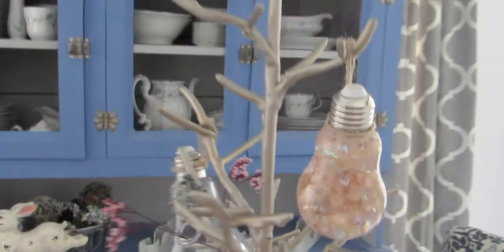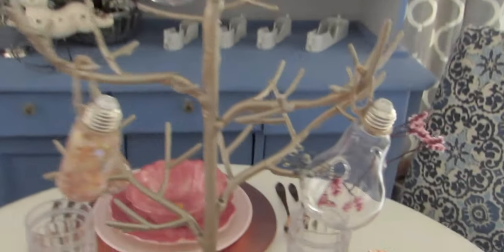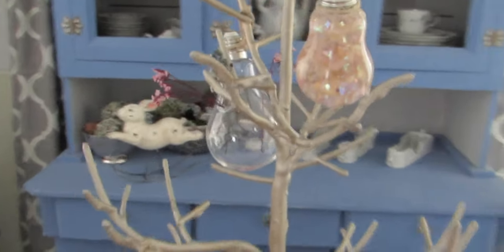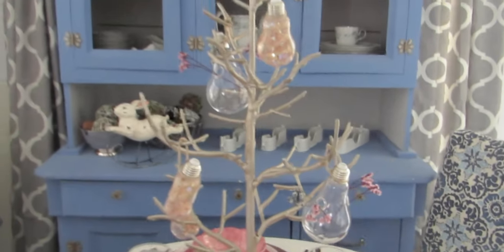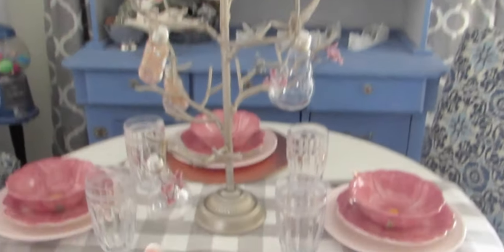I'm obsessed with how these light bulbs turned out. They're just so stinking pretty. Even these were pretty, not as pretty as those resin ones. So, as you can see, I did use the champagne color tree.